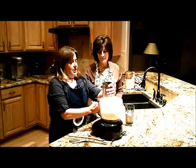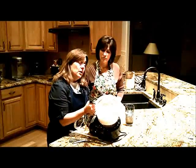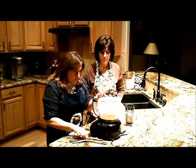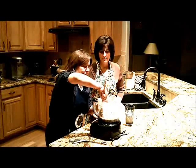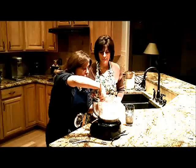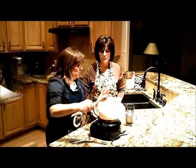So let's take a look, see how it's progressing. And it's coming along pretty good. We're just going to scrape the sides because you've got to make sure all the flour gets mixed in. And this may need a little bit more water, but now that we've scraped the sides down, let's give it another turn.